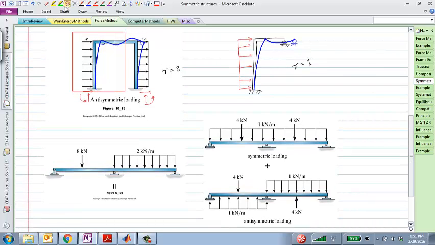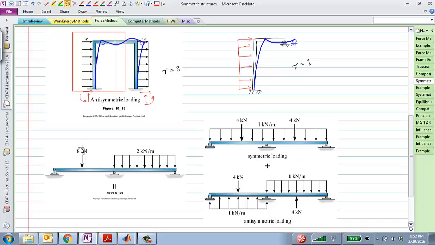there's another benefit of having symmetric structures with symmetric boundary conditions. This problem right here is clearly a symmetric structure with a symmetric boundary condition. But what about the load? Is that load symmetric or anti-symmetric or neither? Neither, right? It's clearly not symmetric or anti-symmetric. But the good thing is, no matter what type of load you have, you can always break it up into a symmetric and an anti-symmetric loading.